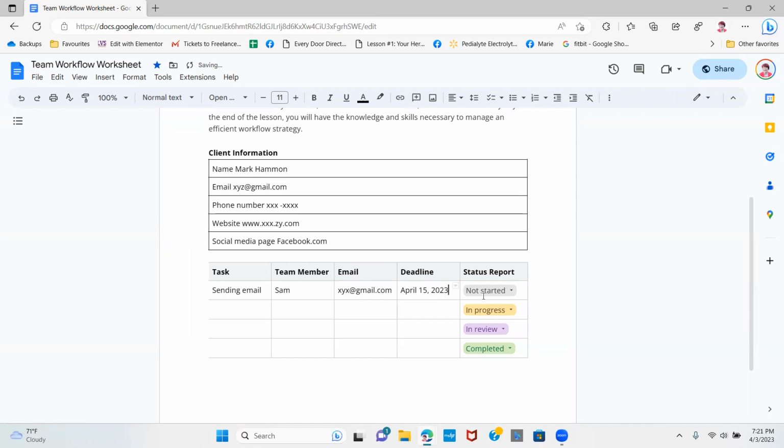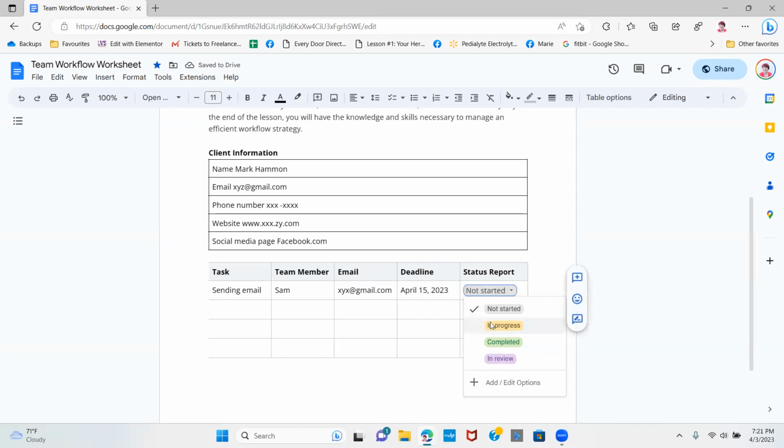And then let's say he's been given it and he now is in progress. Once he gets it to a point, he's going to send it to the client for review, and also to the person he's working with, his manager. In case he's working for an agency, he would work with whoever his manager is, and in some cases the owner, and then they would both put it in review, and once it's done, put it as completed.